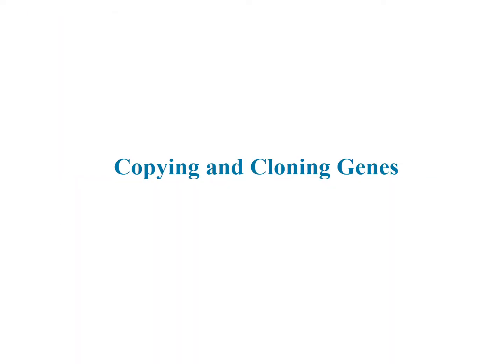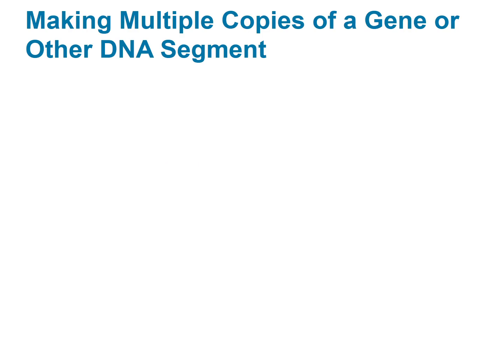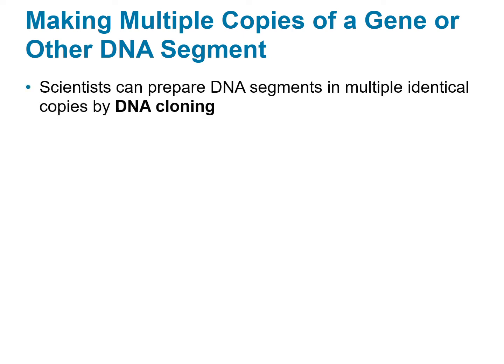Now let's talk about copying DNA sequences. I already discussed the process of PCR, but we're going to go through that process a little more in detail. Then we're going to move into, let's say you want a copy of a gene and you want to clone it in order to study it. So let's talk about making multiple copies of a gene or any DNA segment. These are processes that allow you to do that.